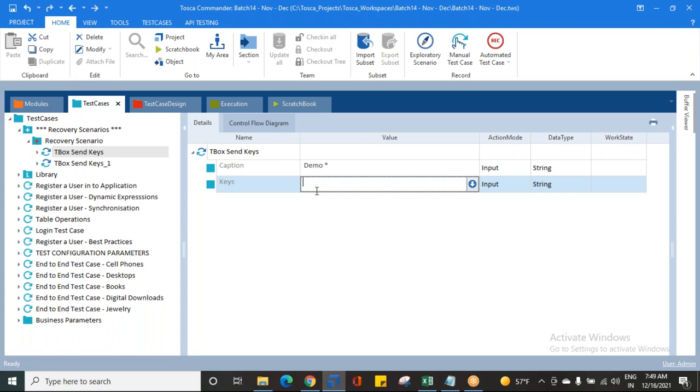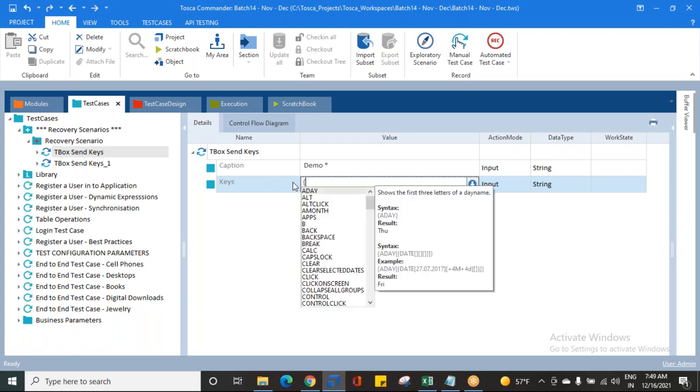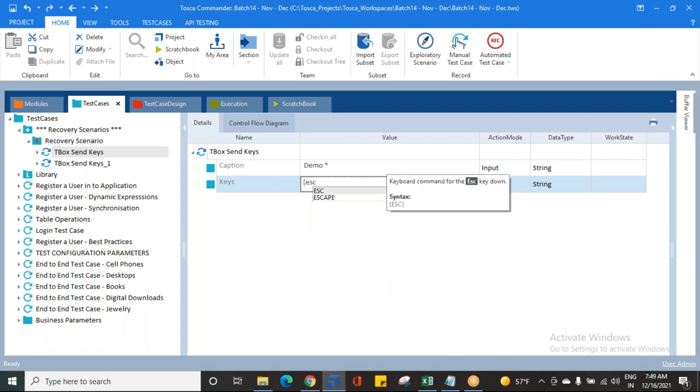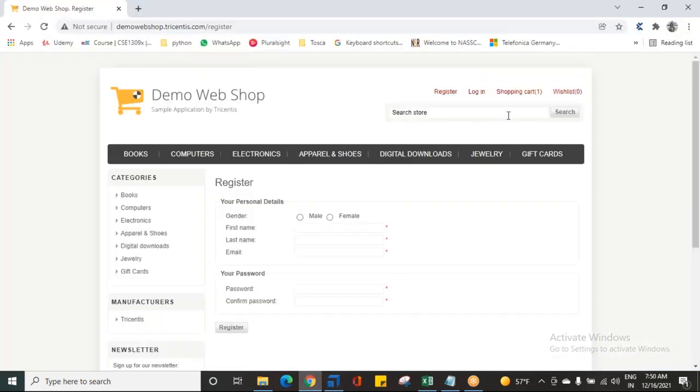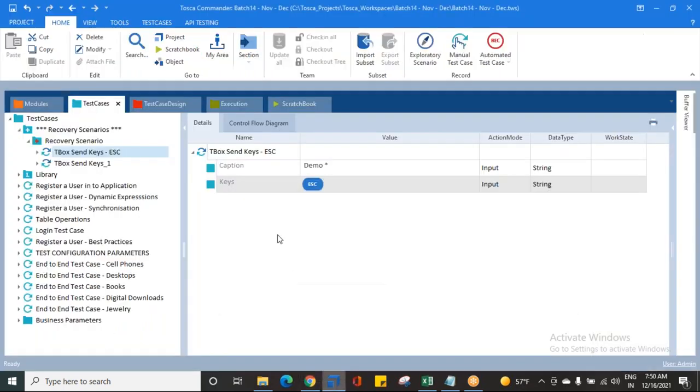So first of all, let us do it by escape. What is the syntax of escape? Curly brace open, just start typing esc. Can you see? Escape, curly brackets close. Right. Now you are passing keyboard commands, this is for escape.